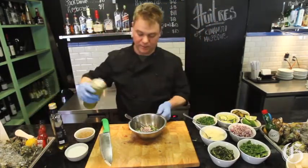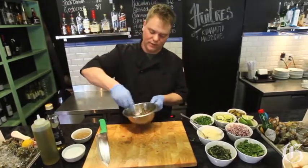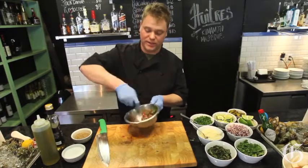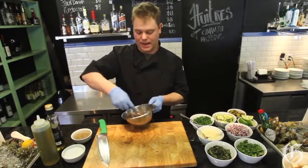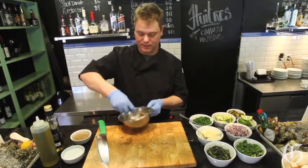And then we've got some lemongrass oil here. It's a simple infusion. You smash up some lemongrass, put it in some olive oil, and put it on very low temperature in your oven for a while. And just let it sit, refrigerate it afterwards, and you're ready to go.